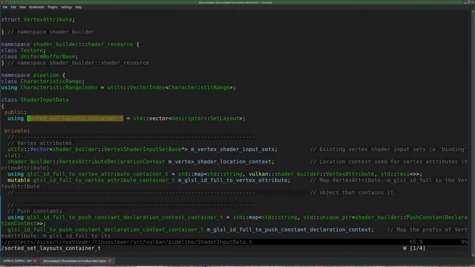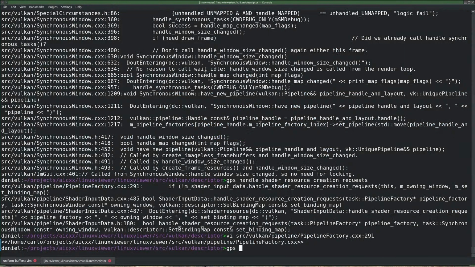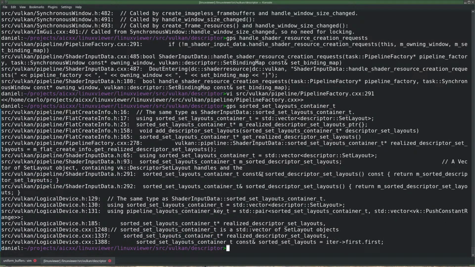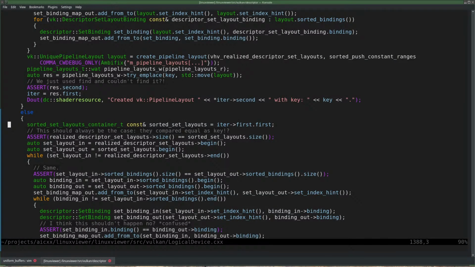Where's that thing all reused? Good. Just looking around a bit to see if I get some inspiration.